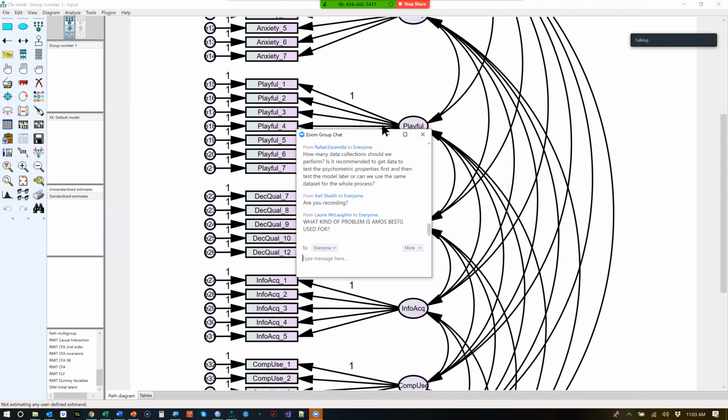So I will need to take only the scales with subscales and do this. Correct, yeah. If you have a bunch of subscales, you'd want to run an EFA and a CFA, make sure they're all valid and specified correctly. And then use it after I modify it in a causal model. Yeah, and so that's what we'll do after this. We'll take what we learned from our CFA and bring that into a causal model.